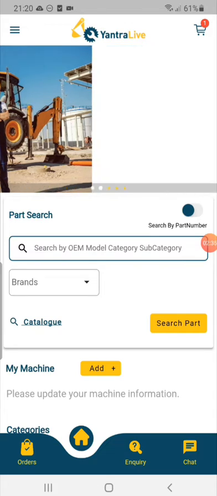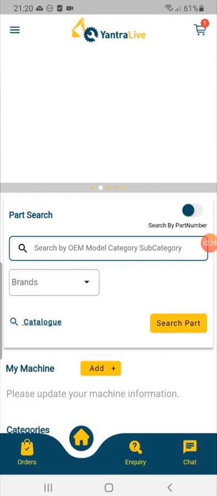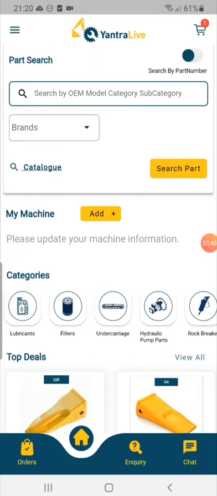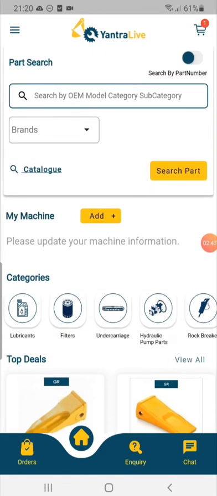One of the basic things that you will be doing on your field trips is meeting customers at their sites. So once you create a customer in the mobile app, make sure to add the machines very specific to that customer.